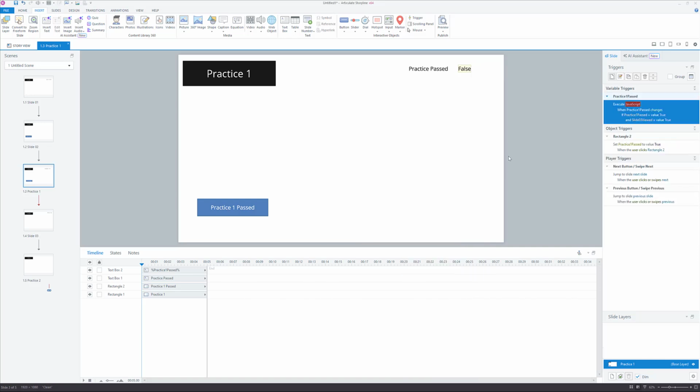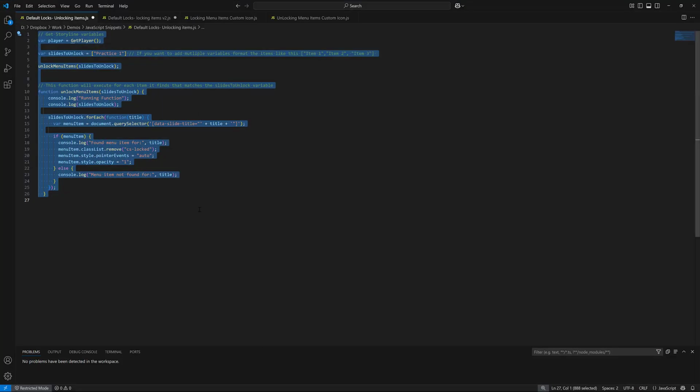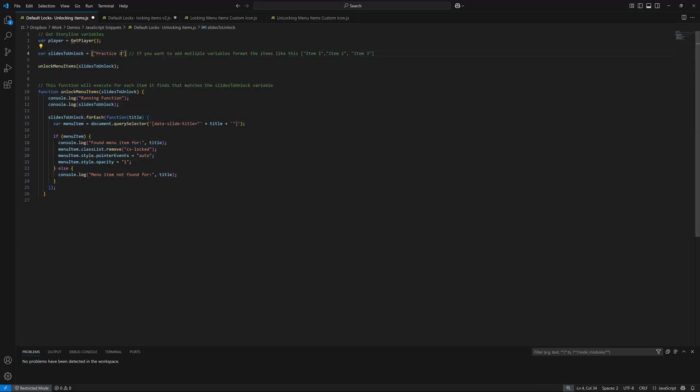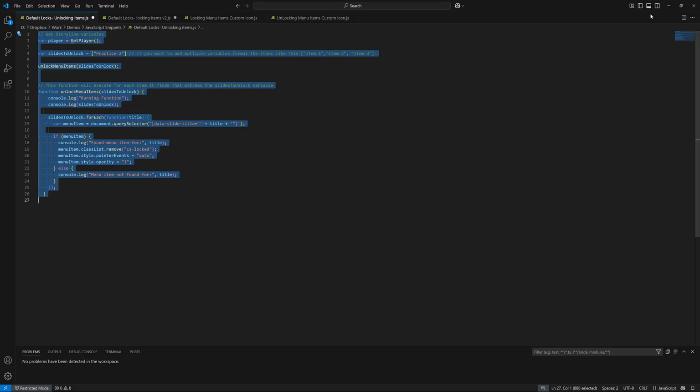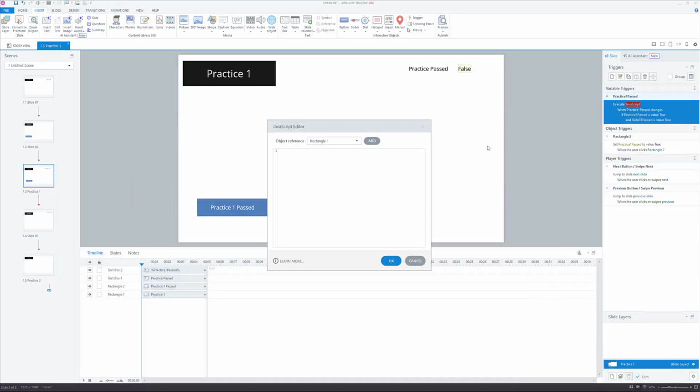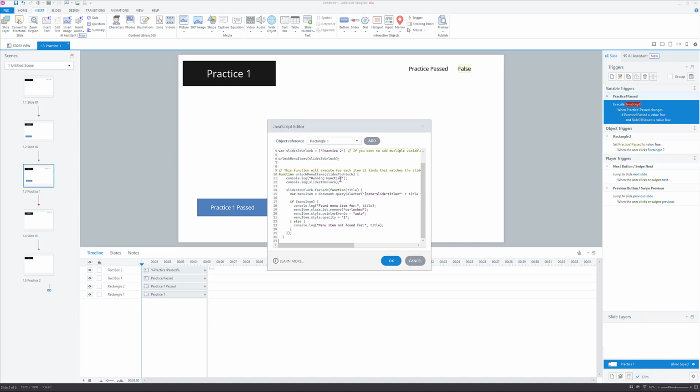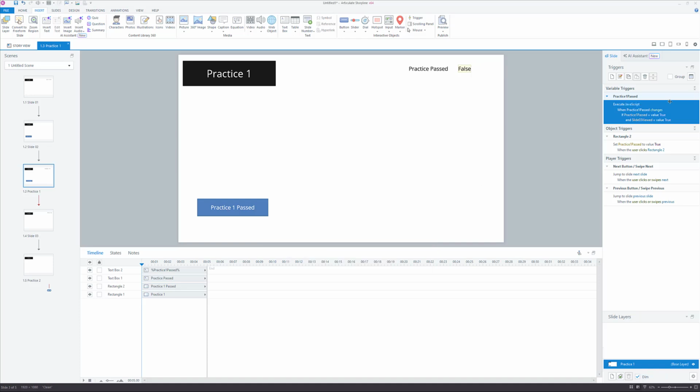So we press OK, and we're going to go back to Visual Studio Code here, copy all this, which actually we just need to change this right here. Practice 1 changes to practice 2. Copy that and paste it here, push OK.